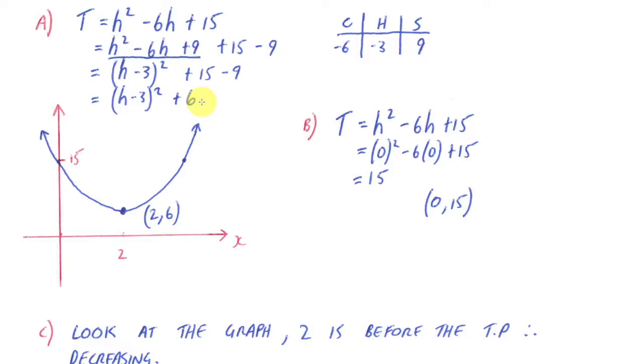I can sketch that easily. I know that my x value or h value is going to be 3. So that should be a 3, guys, not a 2. And that the y value is 6. So that's the position 3, 6. So if you just change that in your notes, so that that's a 3 and that's a 3. Also note that technically it's not an x variable, it's an h variable because I'm using capital T for temperature and h for hours. So that there is an h and we could place a capital T here.